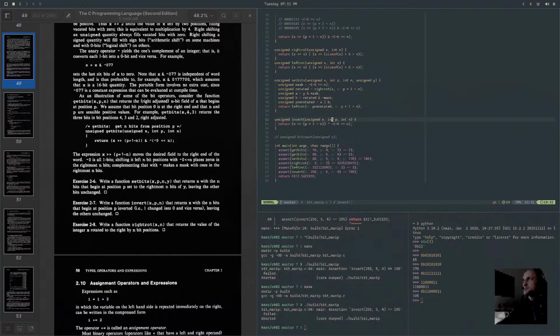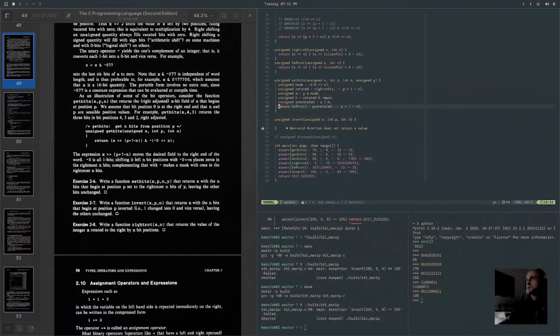let's step through this. So print binary. Oh, we have to shift it over again. Let's just implement our own version of it.